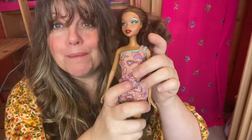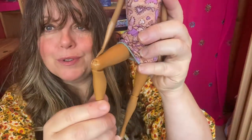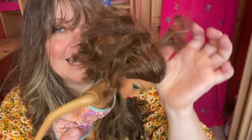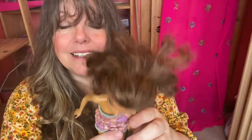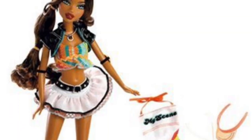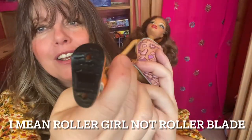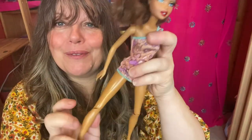I absolutely love her. She's a My Scene Madison and I grabbed her because not only is she a My Scene with the most divine face, but she's also articulated on the legs. I was wondering what My Scene she could be - the orange stripes at the back kind of gave it away. I Googled 'Madison orange hair articulated My Scene dolls' and it came out that she is the rollerblade My Scene Barbie from 2006. In the bag, unbelievably, there was just one of her boots - you can see she's the rollerblade because you can see the holes on the shoe where the rollerblades would go. She also came with an orange rollerblade helmet, so it's just really exciting.